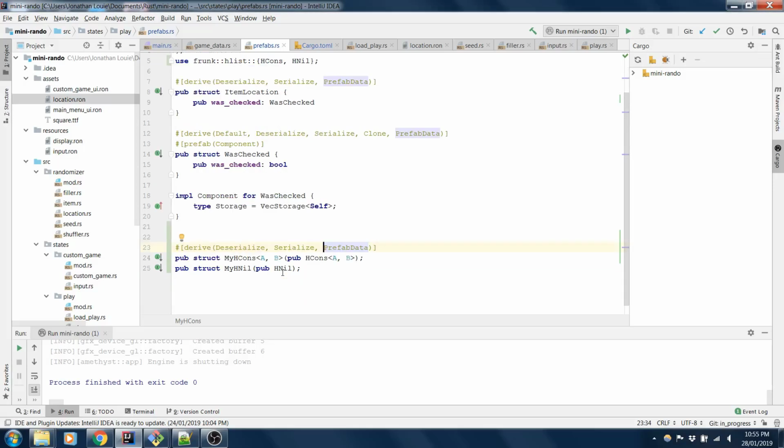How's this gonna work? I didn't really think about this. Because everything inside needs to implement prefab data, doesn't it? So if I just wrap this and then I try to like stick it into the... Huh.